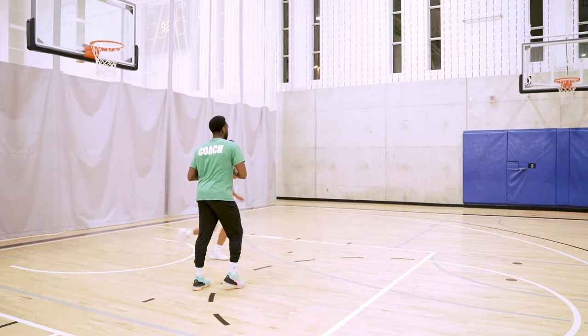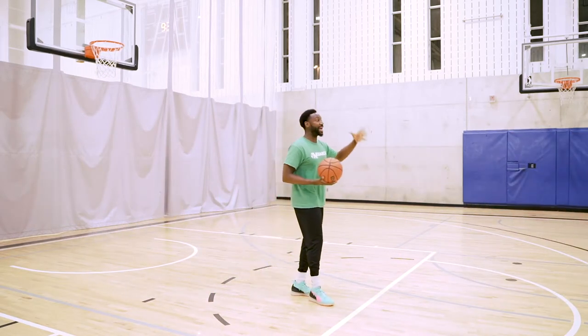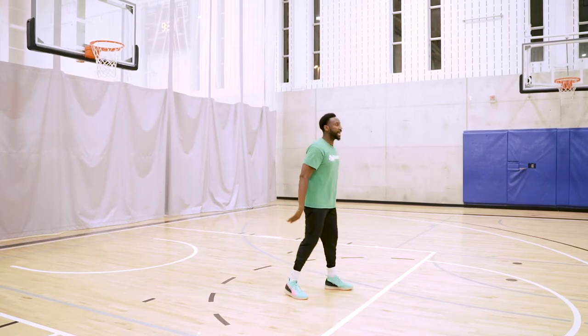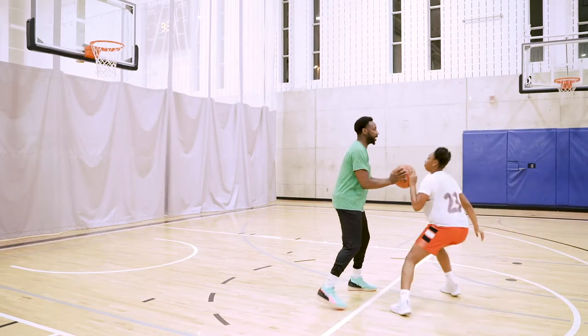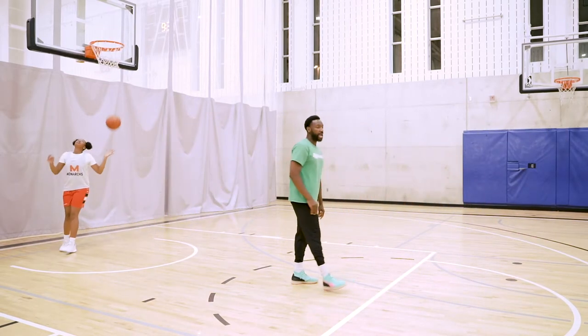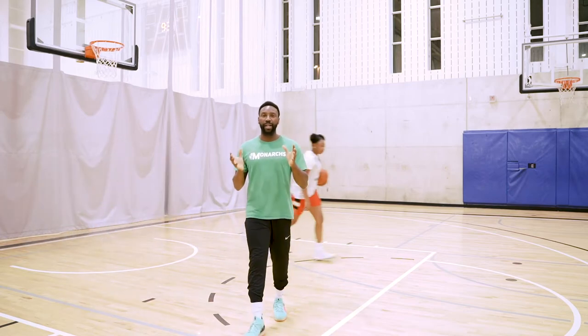Again. Okay. On this rip move, I want you to be nice and low. Be lower than the defender, so really drop your body. Same thing. Get to me. Hot fade. Good. Low grip. Good. Nice. Good. Perfect.